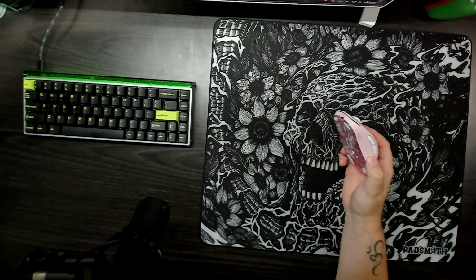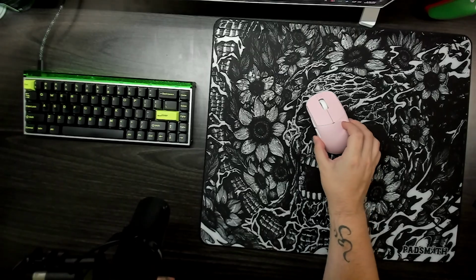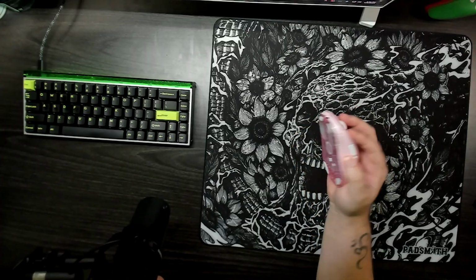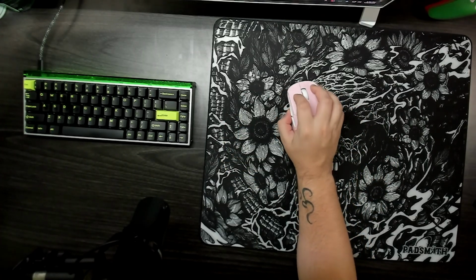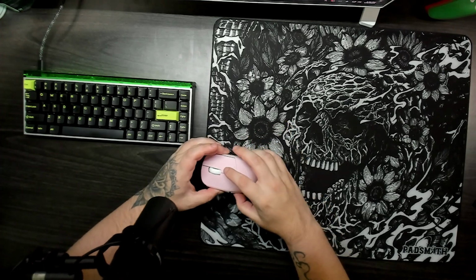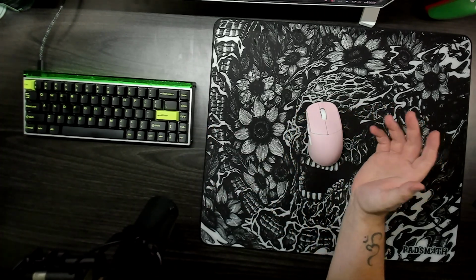Now, I don't know if I mentioned the actual size of it. It is 117 by 63 by 37 millimeters, which isn't that bad. Fits my hand pretty good, but I will say that this mouse is definitely meant for a claw grip. If you hold your mouse a bit different, I'd say you could palm this mouse, but it definitely fits better on a claw grip. The way the body goes out at the end fits a claw grip pretty perfect, to be honest. So if you are a claw grip user, I do recommend you get this mouse.